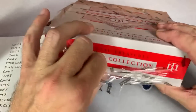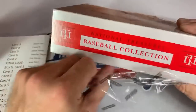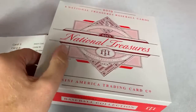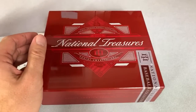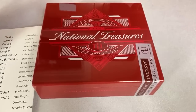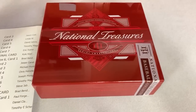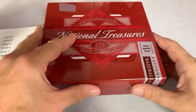Back of the Game Collecting says, if you would have told 10-year-old Eric that one day you'd be opening these types of high-dollar cards, would you have believed it? If you would have told me that there was cards that cost $500 a box, I'd probably be like, you're crazy. There's no way I would ever buy it, because honestly, I struggle to even buy a $5 pack of cards. In fact, I don't think I ever did buy a pack of $5 cards growing up. I would always buy the cards that were 50-cent packs. So, yeah, if you told me that back in the day, I would have said, you're crazy. But Back of the Game, thank you very much for that super chat. Make sure you check out Back of the Game. BITG's got a great channel over there.